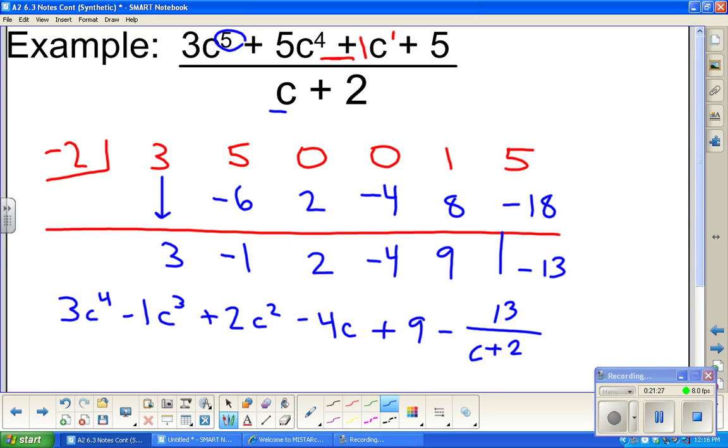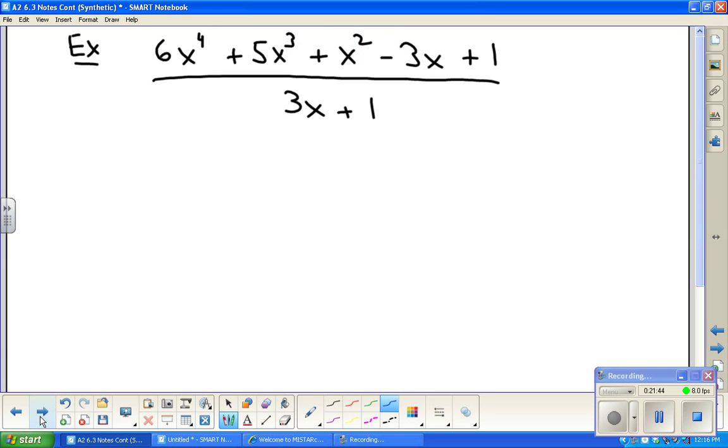Okay, other questions on that one? You guys like this method better? Me too. But again, the drawback is sometimes you got to use the long division because it won't handle quadratics and stuff like that. All right, so there's one more I wanted to set up with you guys. This is the case where the coefficient's not 1.